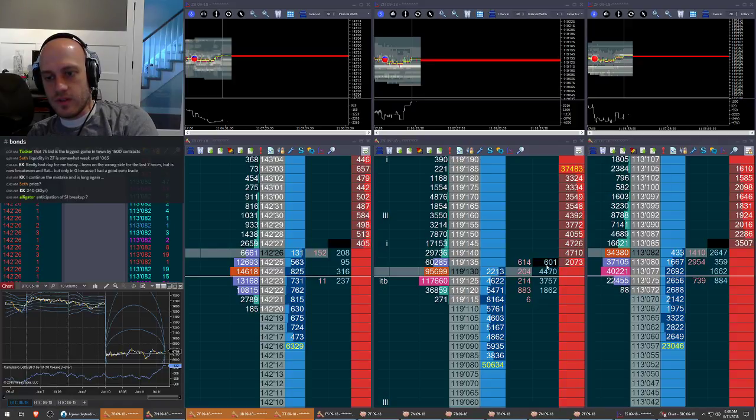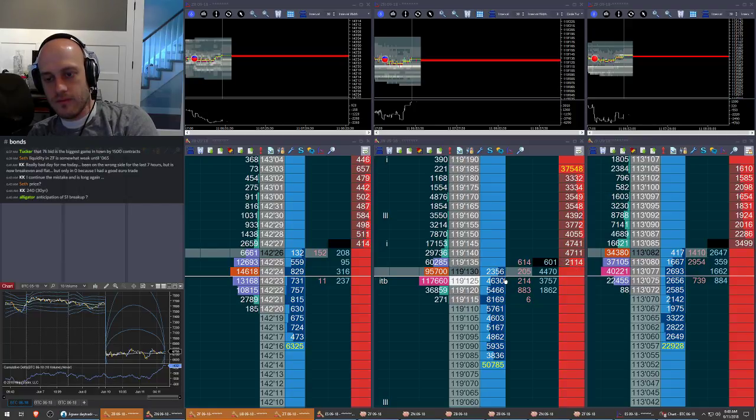Okay, so 600 hit it and it didn't even phase to level 2. That's interesting. So there is an iceberg at 13.5. So I don't think you would want to hit 13.5 at the moment. You would want to buy here. That also kind of makes it less likely for us to break through that price.